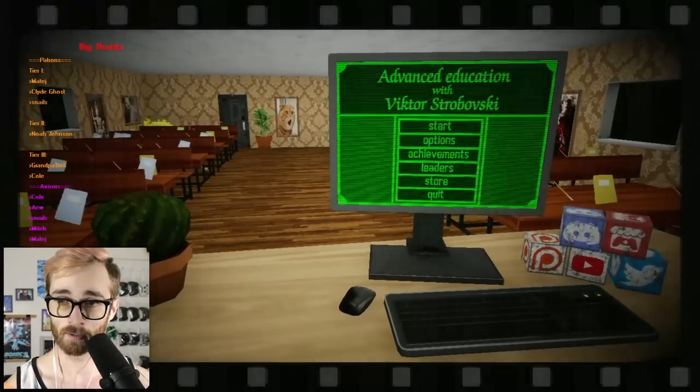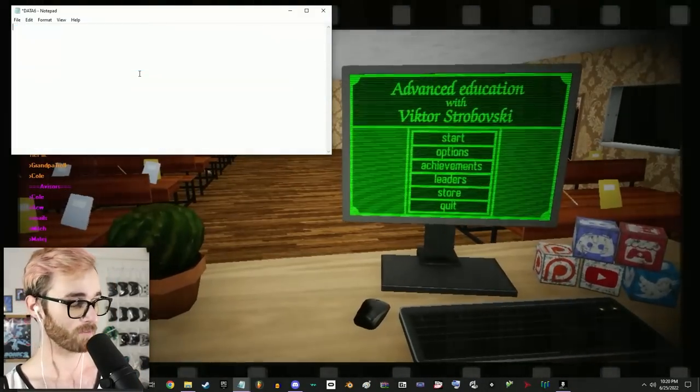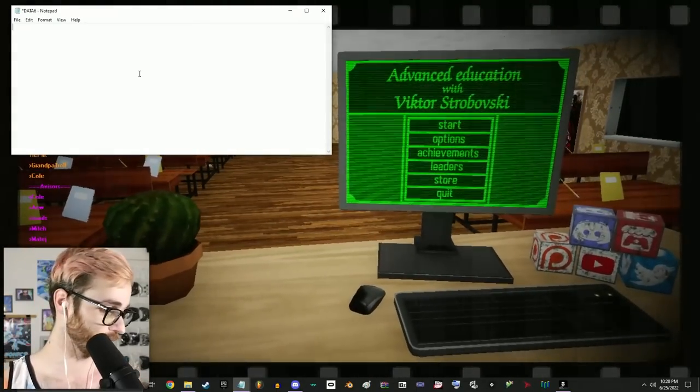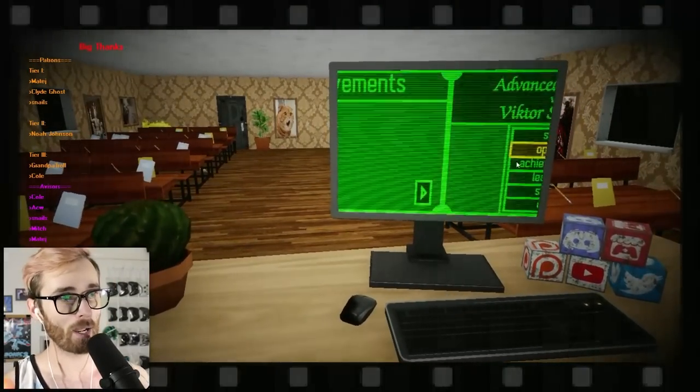Audio is going to cut out here. You're going to grab it. You're going to take it. You're going to delete everything. This is not the copy. This is the one that's actually in your save file. You're going to press Control S to save it. Now, what that does is that wipes all your achievements.